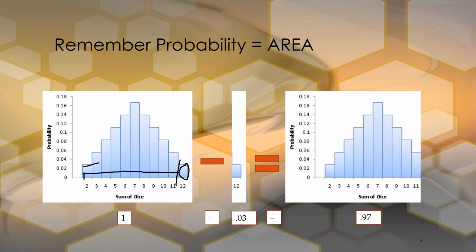So if you think of it this way, the probability of getting any of these sums is 1, right? You have to get one of these outcomes. It has to be 2 through 12 because dice have 1 through 6 on them, so it has to be between 2 through 12 when you add 2 dice up. Okay?